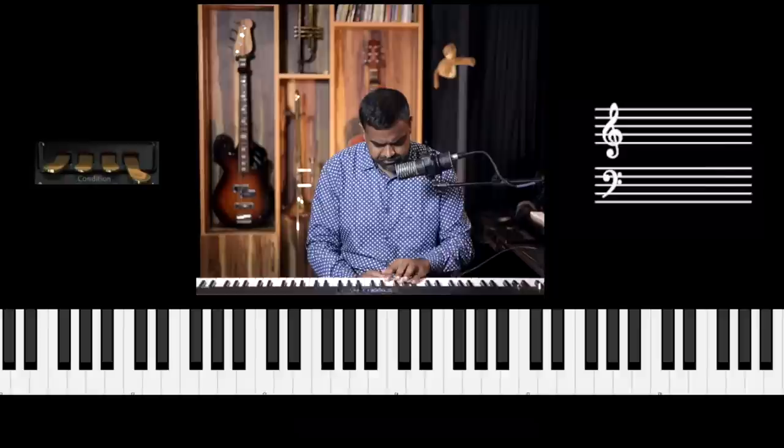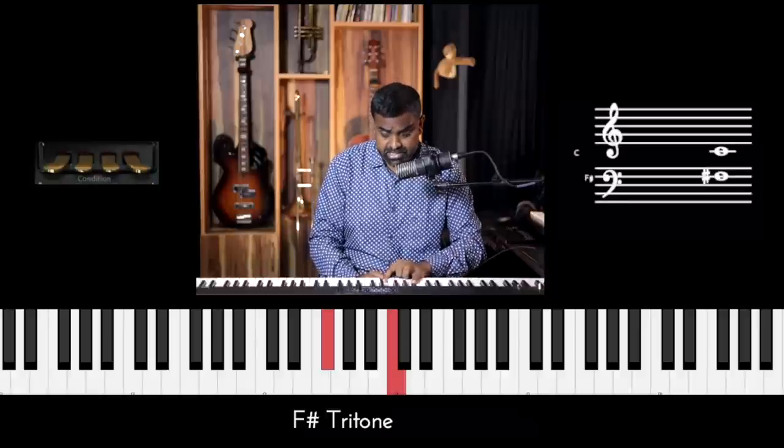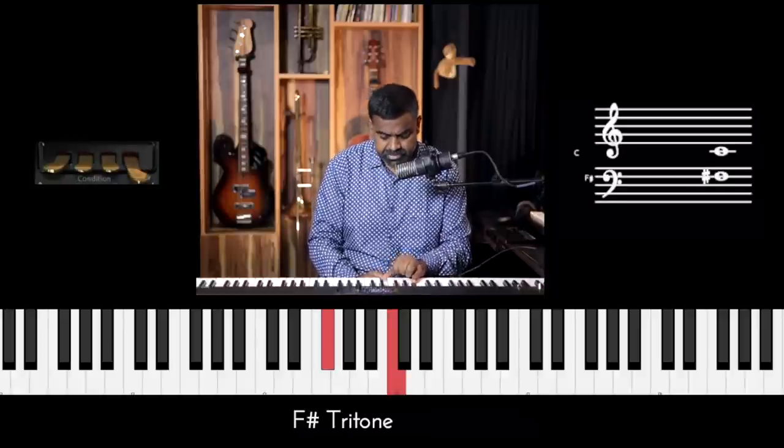music. So this works great if a chord is major or minor, right? But then what if the chord is not major or minor? What if it's like a diminished chord? Well, a diminished chord, I already told you, you play the root with the tritone instead of the perfect fifth.